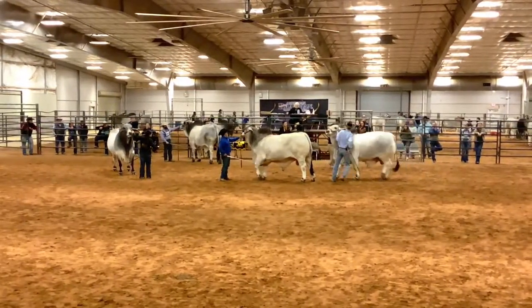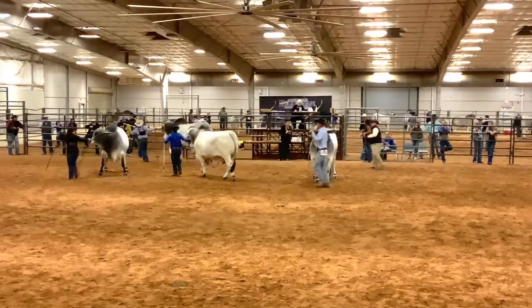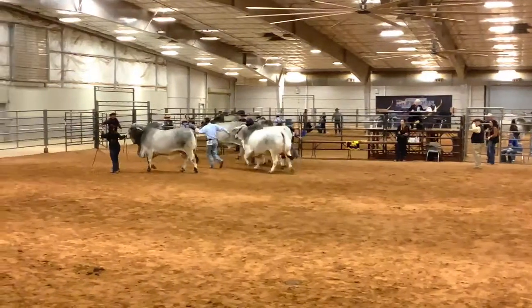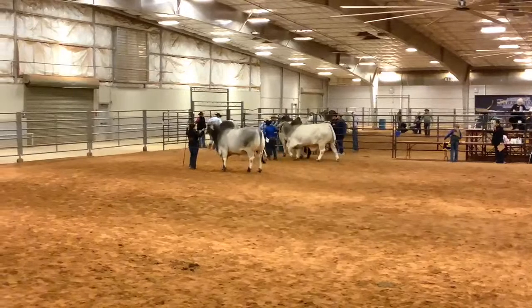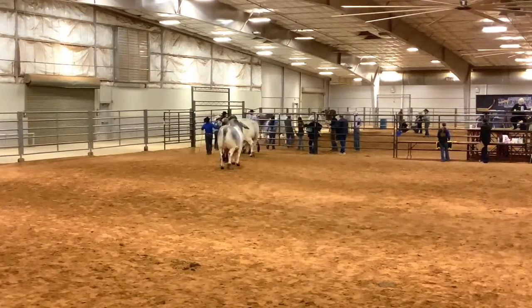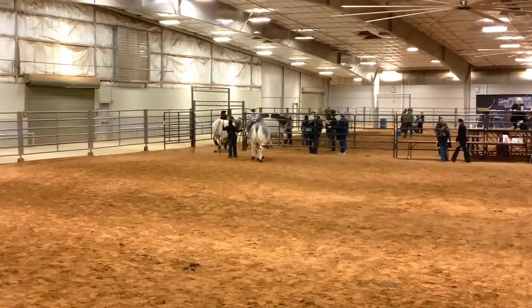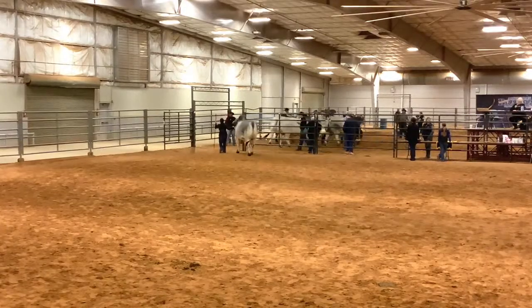Michael Joyce is hanging in there with the other V8. And he chose, I believe Michael Joyce was senior. He's exiting the ring rather quickly because he knows he has to get back around to the other side. So senior champion was the other V8 bull. So we went V8, V8. So we have 322 over 8. Am I correct, Manuel?